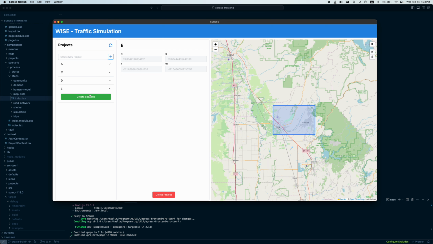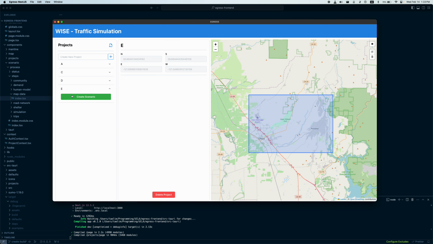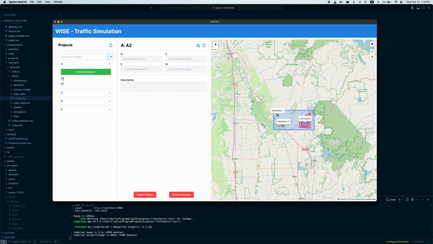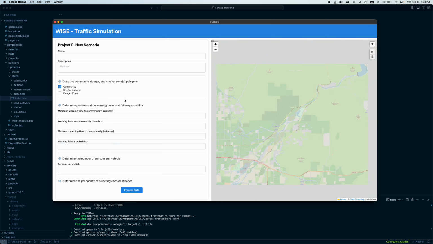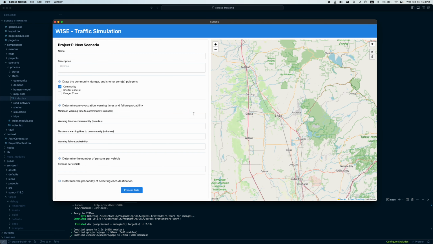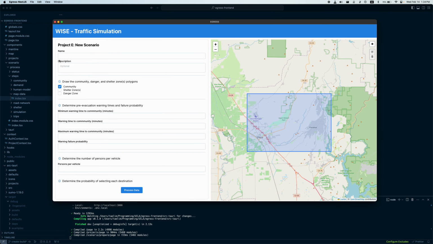So now we have a project bounding box, and basically this project bounding box is used to host multiple new scenarios, and this bounding box will be shared between the different scenarios that we will newly create. As you can see here, we have different scenarios, and they're all using the same bounding box. So I'm going to create a new scenario under the new project that we have created. And now it is up to the user to input some of these fields. So I'm going to do so.